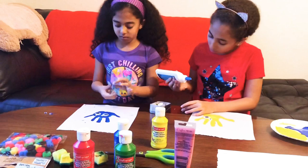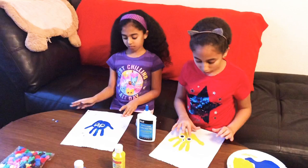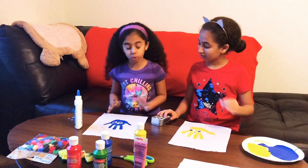Try not to add too much glue. I added glue in an extra place. What do I do? It's fine. It'll just dry off, I think. Okay, so here. No, I'm just gonna take this off. And hopefully, like she said, it will dry. I'm gonna keep mine with two eyes.